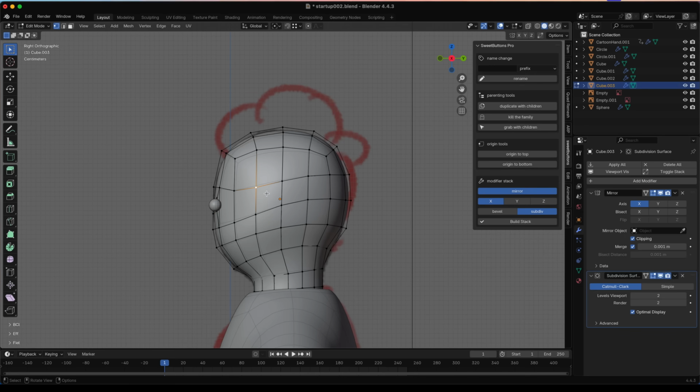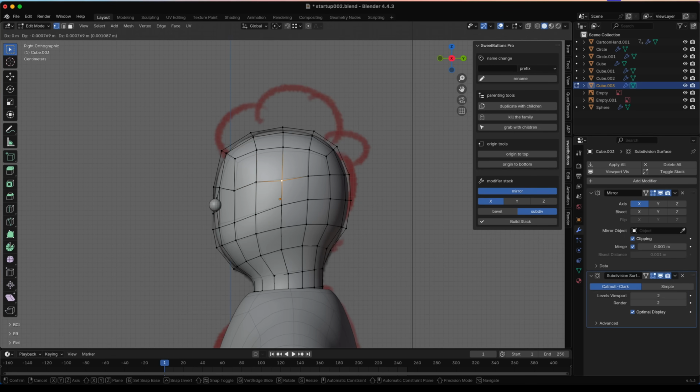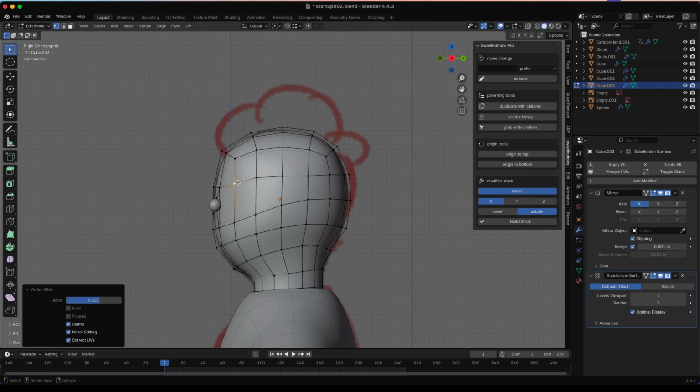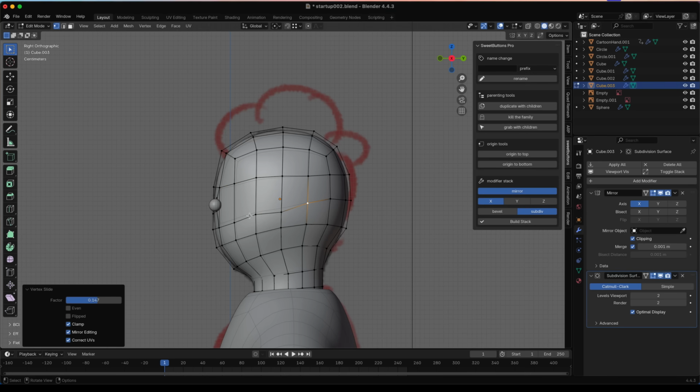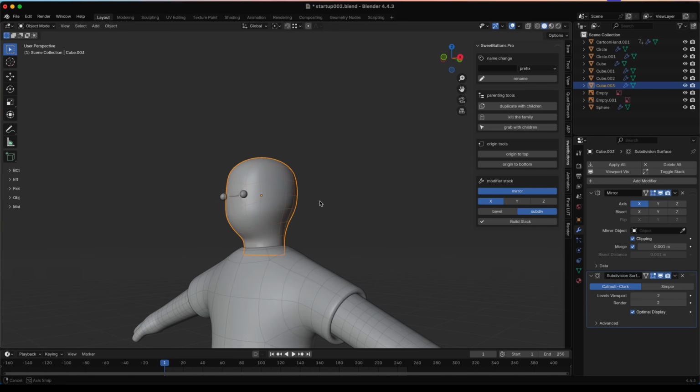So we want to kind of square all this up so that we're not just chasing our geometry the whole time. So I'm going to square this up a little bit, move that, and this can kind of come down here maybe a little bit. Actually, these can come up to there, and that's going to come up there. So I'm just going to relax all this just a scooch, and that's looking good.